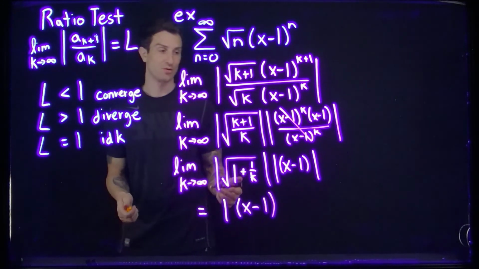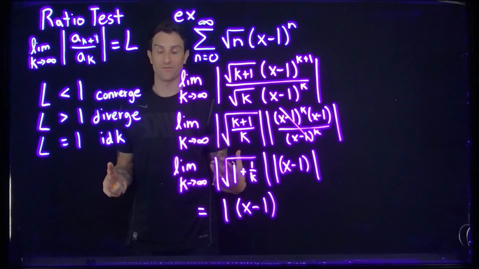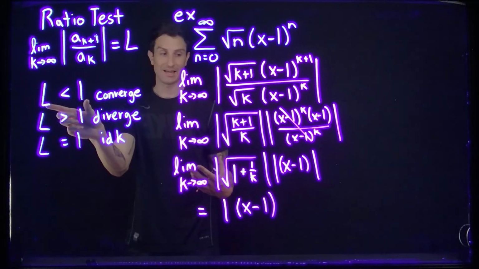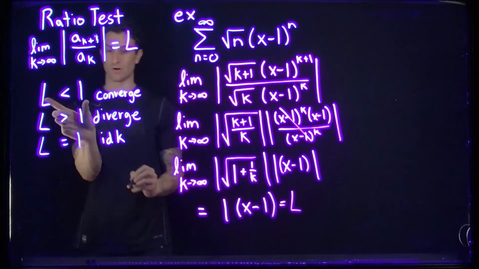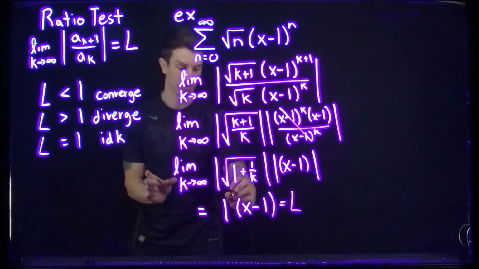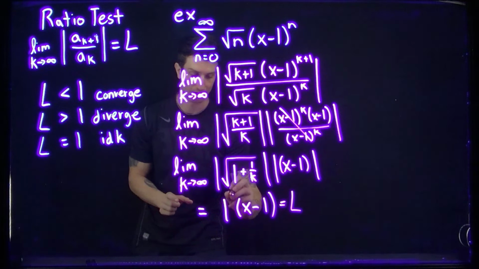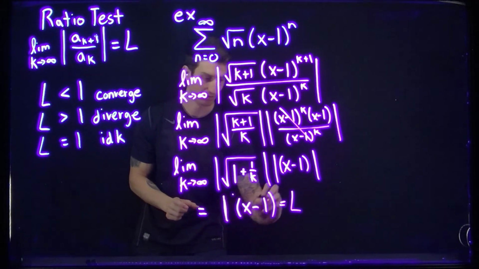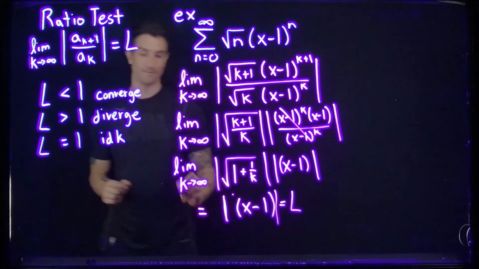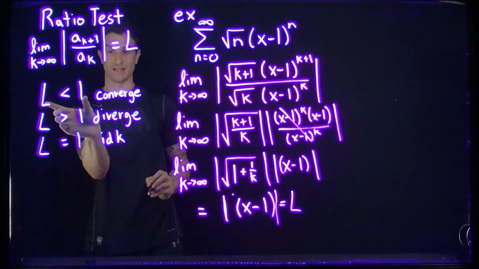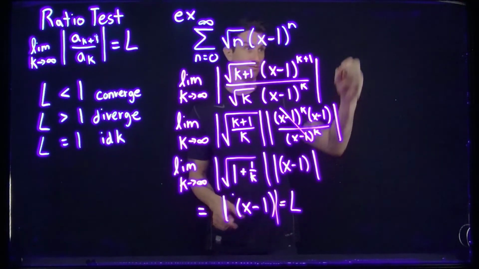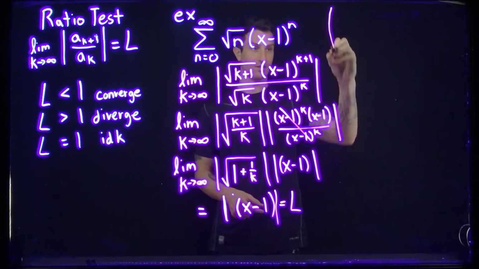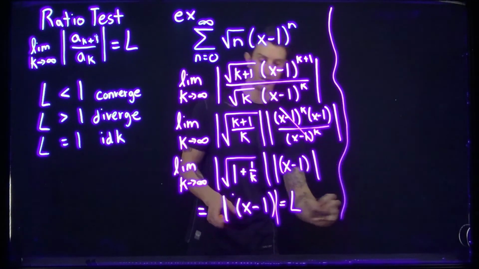Now the question is going to ask, where do we converge? What did we say? This is x minus 1, and this is equal to our limit. And we said we converge, and this is an absolute value, just so we're clear. The 1 doesn't matter. Let's pretend this is an absolute value sign. We converge if we are less than 1, and this is an absolute value. So I'm going to draw a line over here.